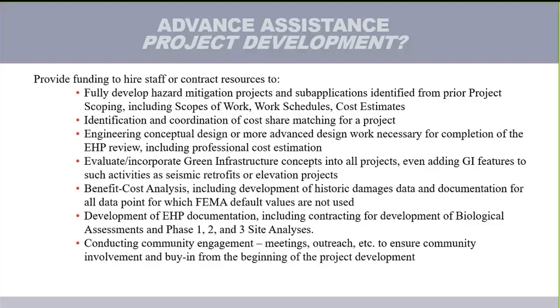But if you have identified in your project scoping and in your application development that there's going to be extensive environmental review involved with your proposed project, then you need to go ahead, if you possibly can, and do the design work necessary to get to the point where the EHP review and consultation with the other federal and state and tribal agencies, particularly for fish and wildlife issues and Clean Water Act issues, can occur readily after a project is selected. So this allows you to help front load your own project review, i.e. make it happen faster. Faster time, shorter time period between when the project is selected for further review and when you actually get an award. That can be done here in advanced assistance.